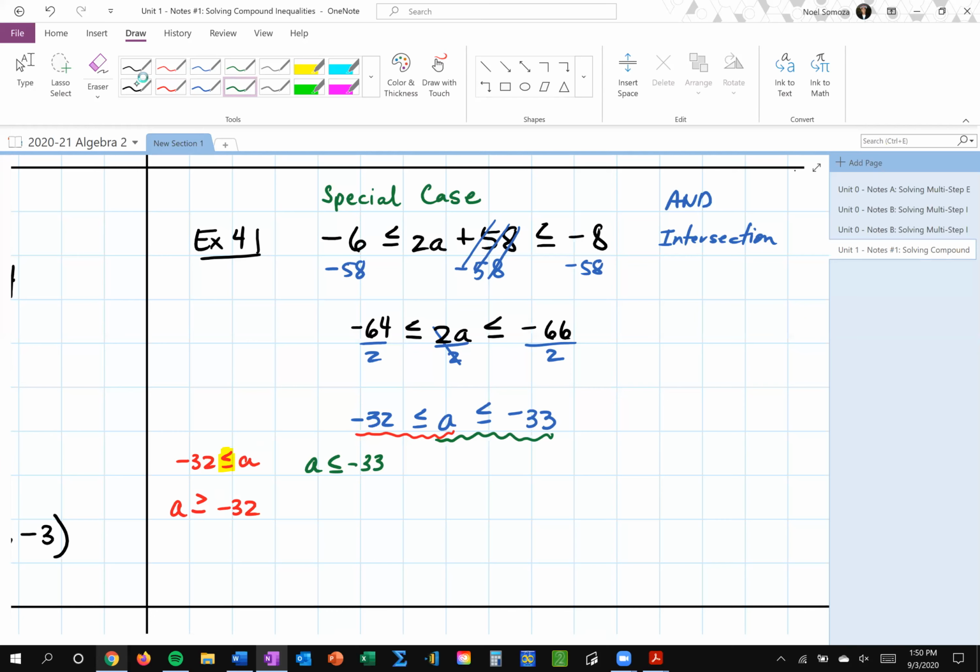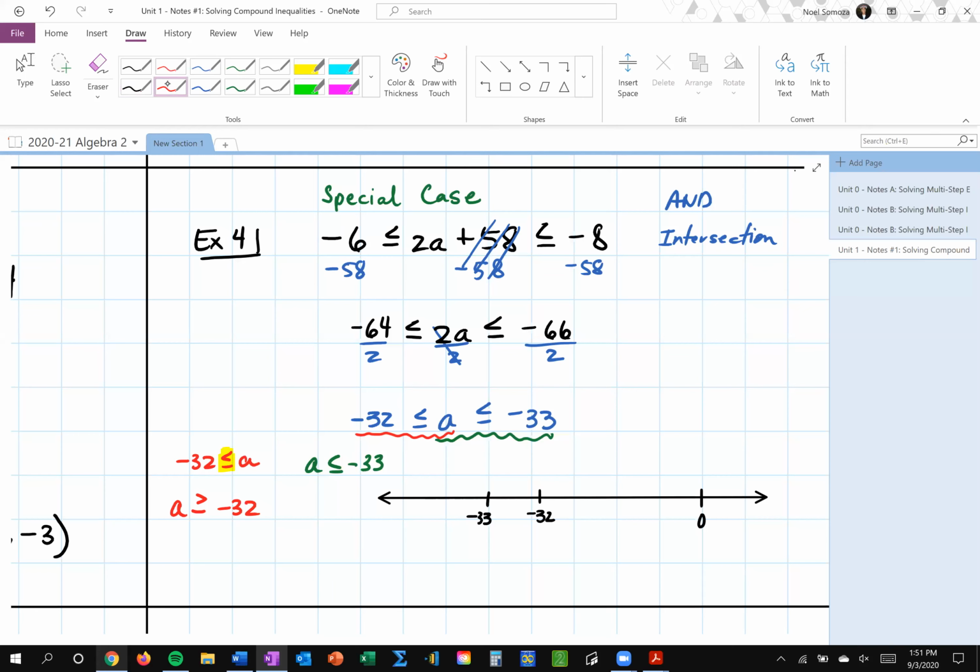So let's go ahead and graph and see what's going on here. Remember that with an and problem, we are looking for the intersection. Where is it shaded? Where do they both overlap? Starting with negative 32, first let's talk about negative numbers. If this is 0 over here, the negative numbers get bigger the further left you go. So from 0, you would have negative 32, and then further to the left would be negative 33. Walking to the left from 0, you would hit negative 32 and then negative 33 after that.